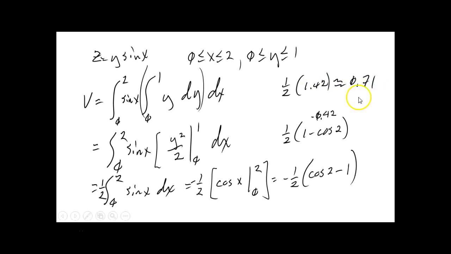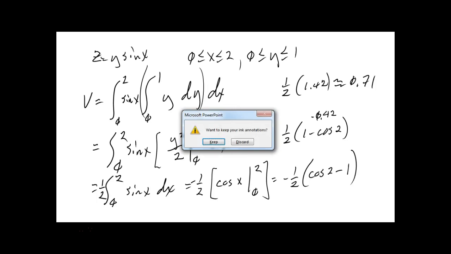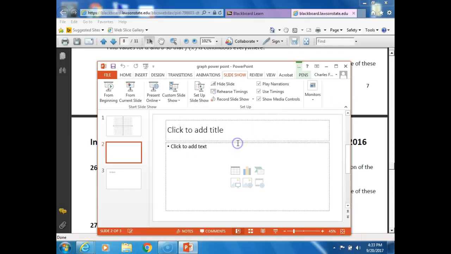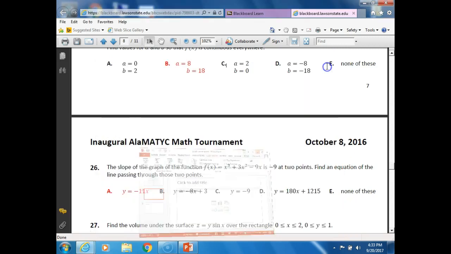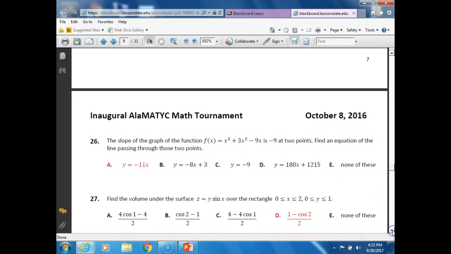Let's see what kind of answer they give. Okay? You got it down? All those forms. 1/2 of 1 minus cosine 2, that may be how they put the answer, or they may do it something like 0.71. It's multiple choice, so we should see what we can get. Okay. Let's see what we get. 1 minus cosine 2 over 2. That's what we had, right? Yeah, so that's the answer. They didn't approximate it.